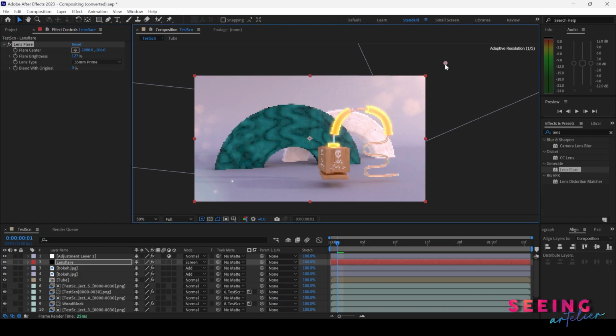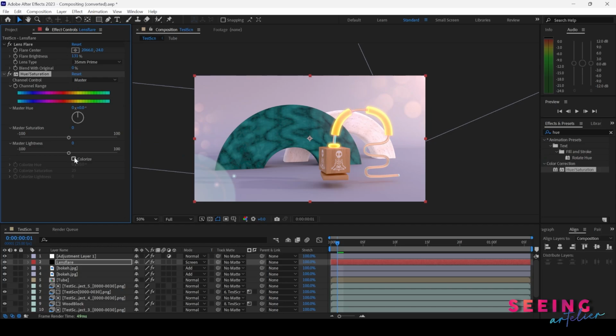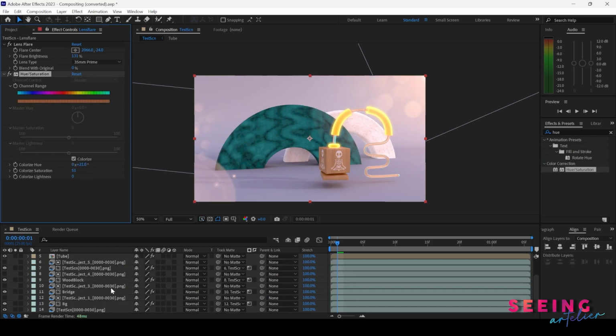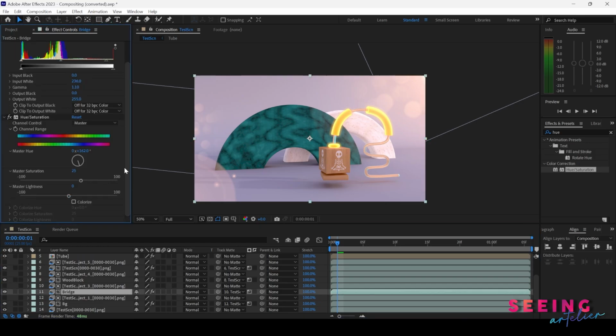Move it further apart. So if let's say you want to change the colors for this lens flare, you can always colorize it. So for now, maybe this one, I don't think the blue is nice. I can change to other colors, or maybe maroon.